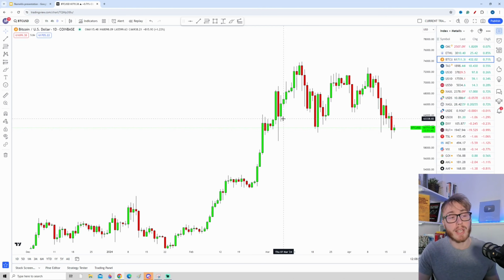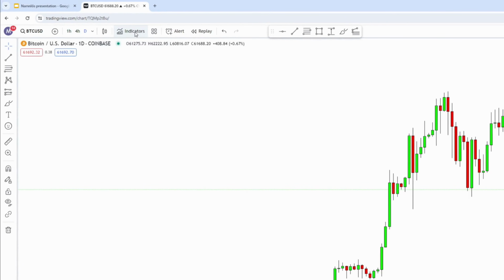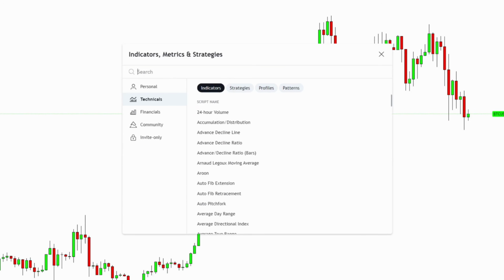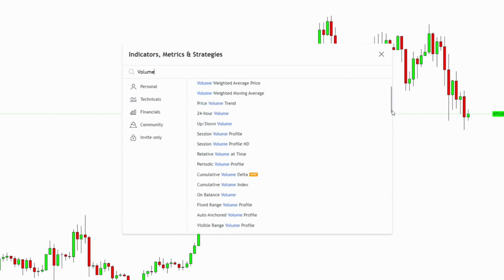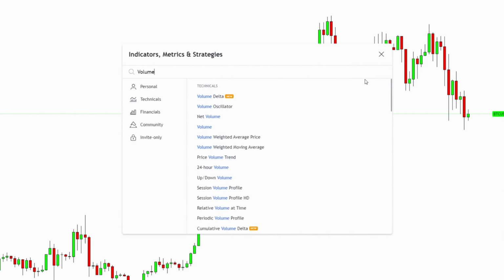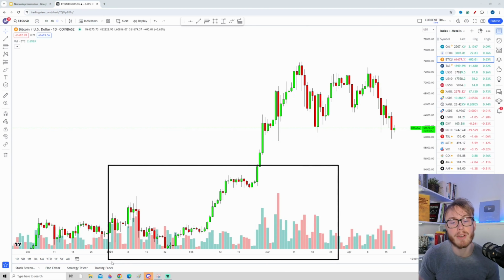And now let me show you guys super quick how to add the volume indicator to TradingView. So what you want to do is open up a clean chart in TradingView, then go up to the indicators tab, and simply search for volume. As you can see, you will see tons of different indicators appearing here. But the most common and most simple volume indicator is called Volume right here. So feel free to open this one up. And now, as you can see, the volume indicator has appeared on our chart.